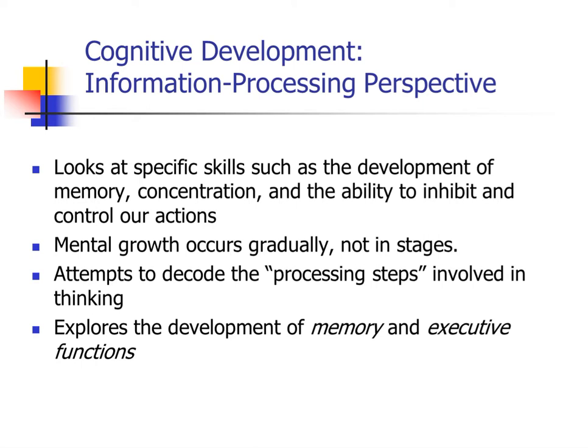So what this does is it looks at specific skills such as the development of memory, concentration, and the ability to inhibit and control our own actions. And this is part of the idea that mental growth occurs gradually, not in stages. So again, a move away from Piaget's theory. And so it attempts to decode the processing steps involved in thinking, and explores the development of memory and executive functions.